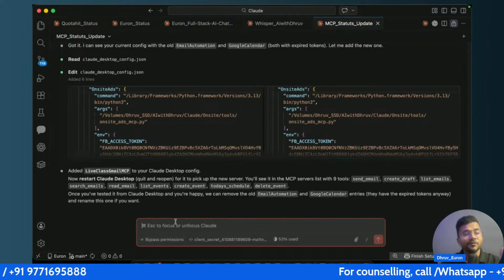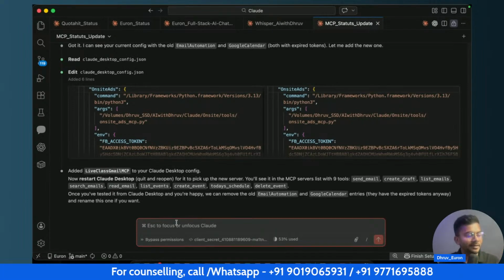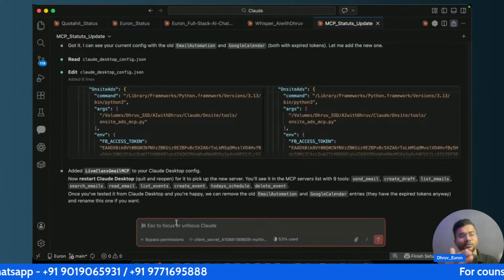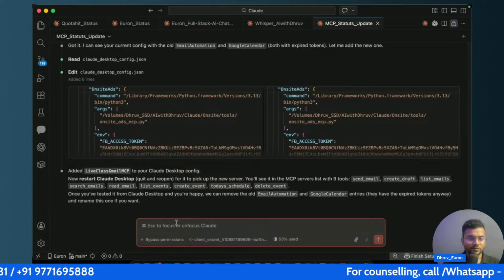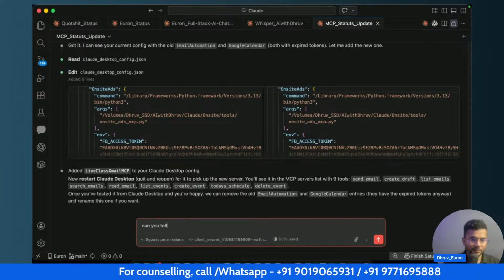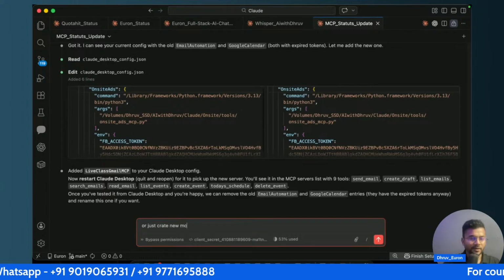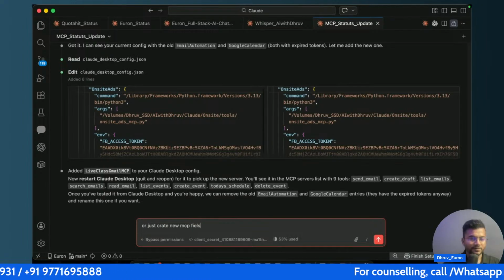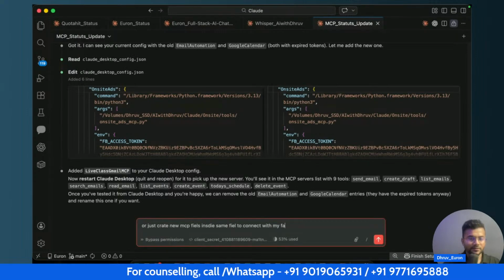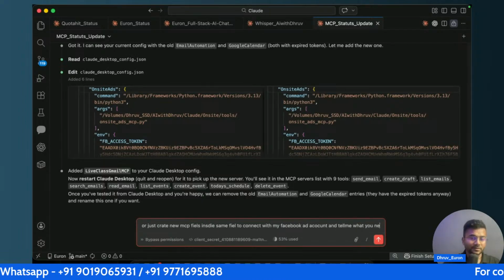Fine. Now if I had to add one more MCP, like I already added with my Google Ads, Zoho CRM and all, this is exactly how I'll do it, and you can do it on your own, right? So I'll say: can you create new MCP server files inside the same file to connect with my Facebook ad account, and tell me what you need.